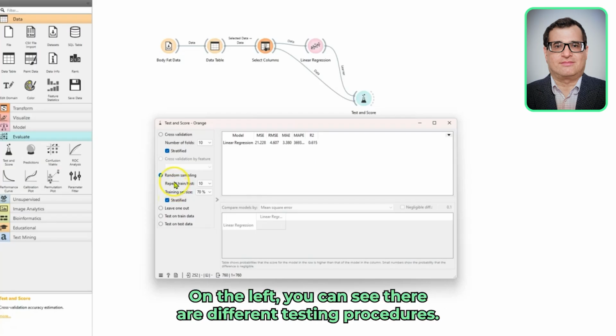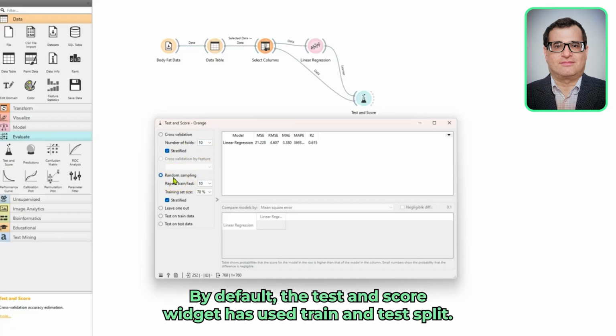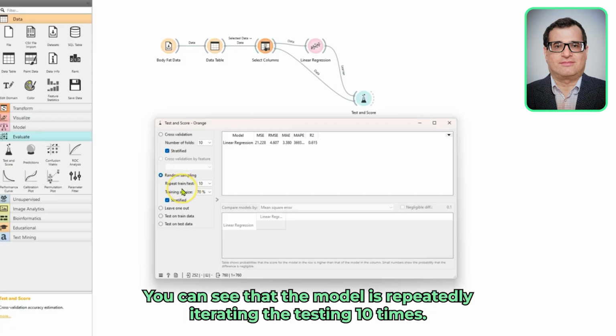On the left, you can see there are different testing procedures. We can use cross-validation with ten folds or train and test split. By default, the Test and Score widget has used train and test split. You can see that the model is repeatedly iterating the testing 10 times.